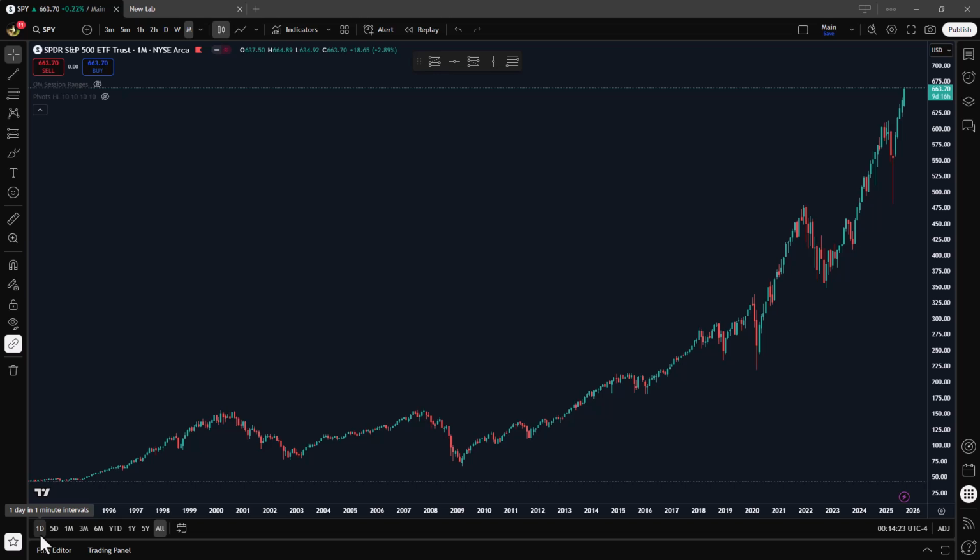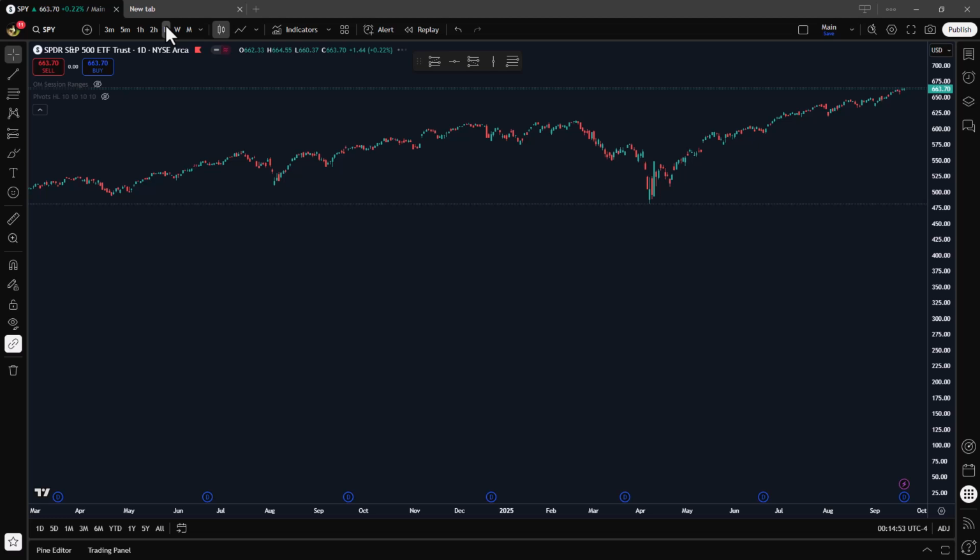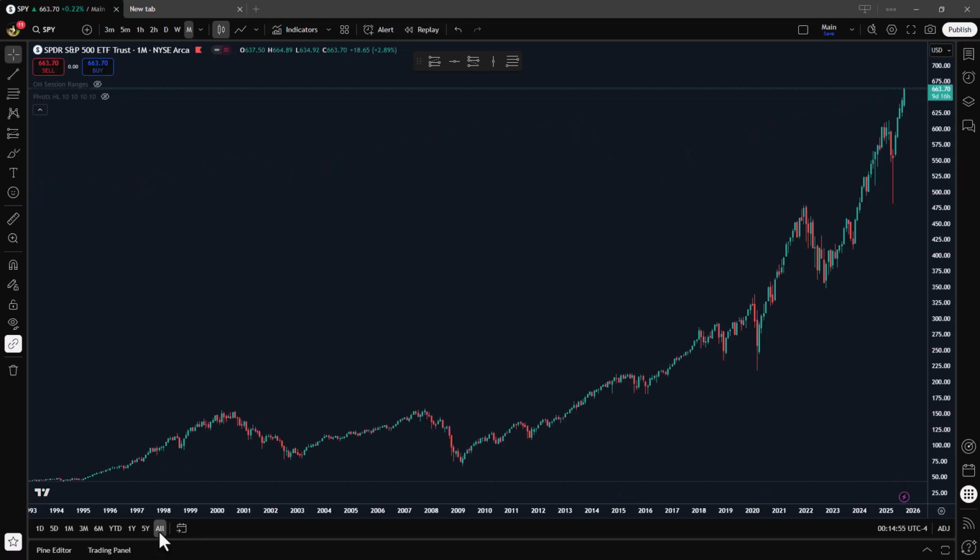We have options like give me a day's worth of data, 5 days, 1 minute, 3 minutes, year to date, 1 year, 5 year, and then all data of all time. So that's a start date to end date range of price action. The other part represents what you want every candle to represent, from that range. Do you want it to be 3 months, a 3 minute, 5 minute, a 1 hour, a 1 day? If I click this button, I have data of all time for SPY, and every candle represents a month.